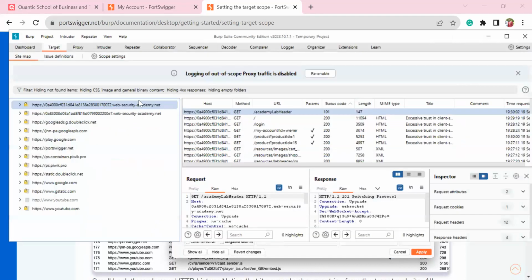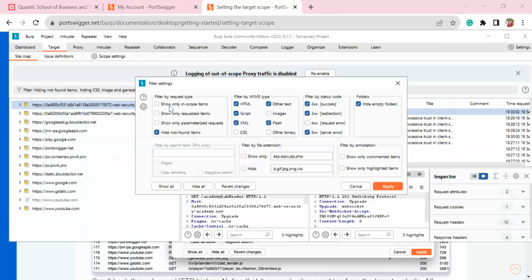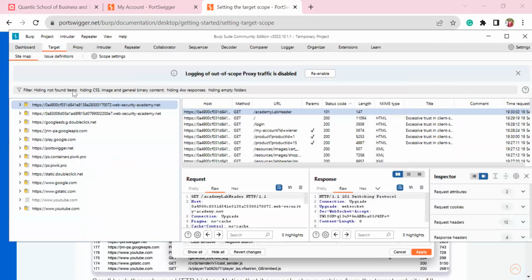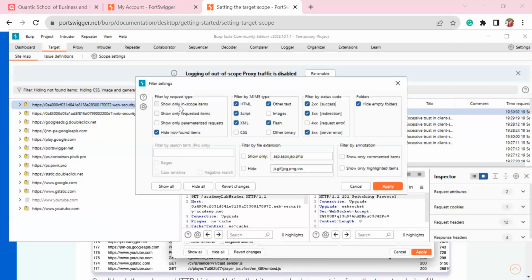All right, go back to your Burp again. Okay, you've clicked on filter. Let me cancel again so you can see. Click on your filter, then show only in-scope items, isn't it? Was that not what we asked to select?